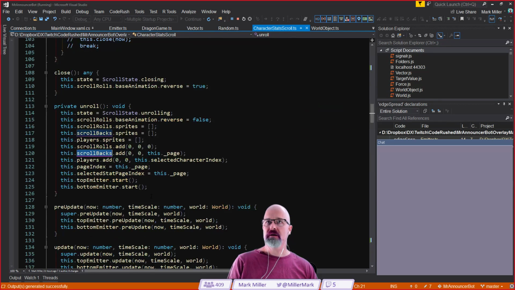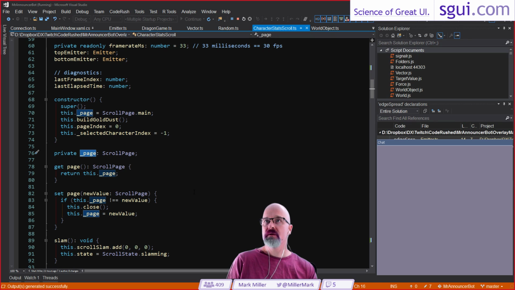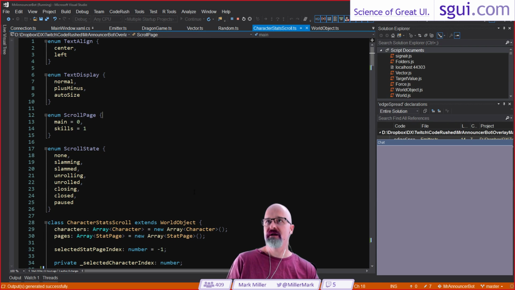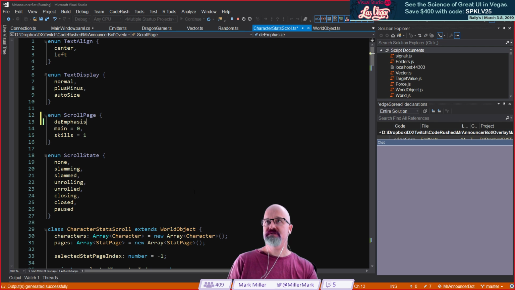Scroll backs is here. Here we go. This dot page is the scroll page, which is defined as this. And I think I want to make this, I'm going to call this de-emphasis maybe.